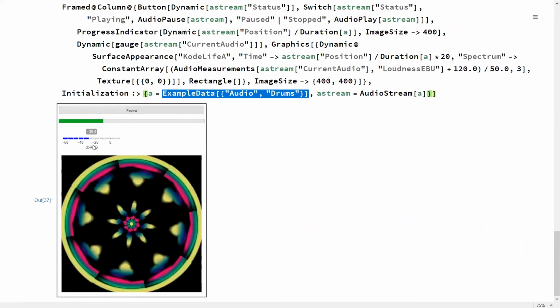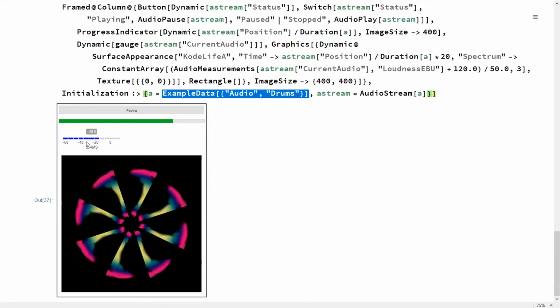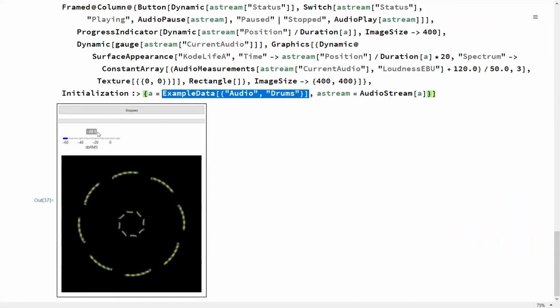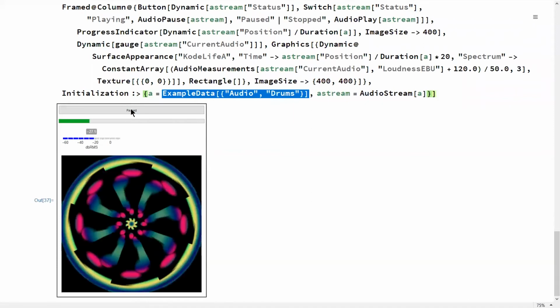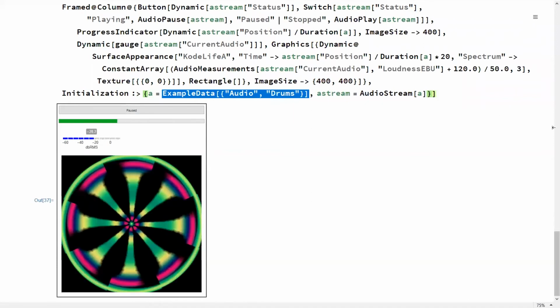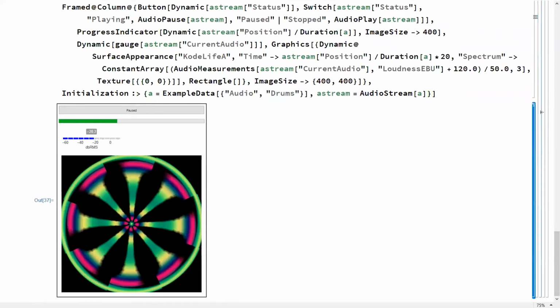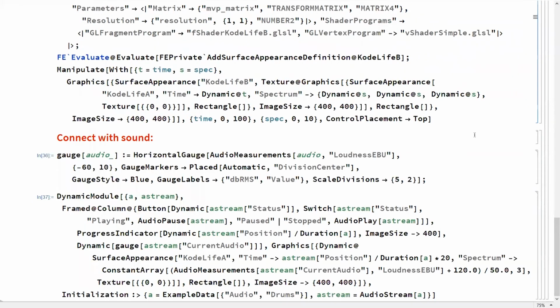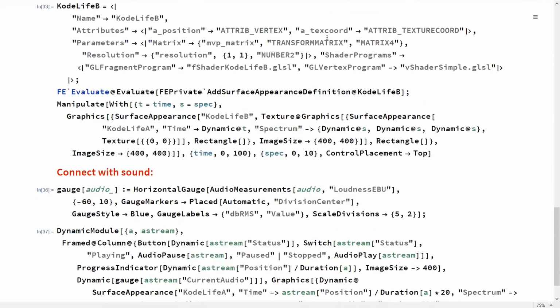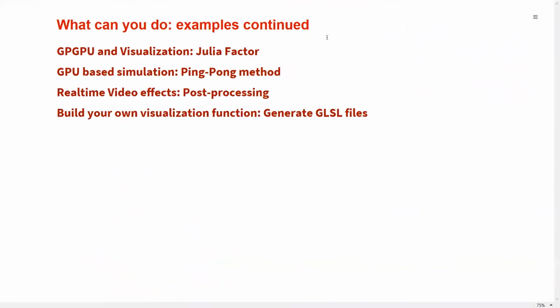You might not hear the sound, but you can see the numbers jumping, and the visualizer helps to visualize the jump as well. Okay, so that's another example.